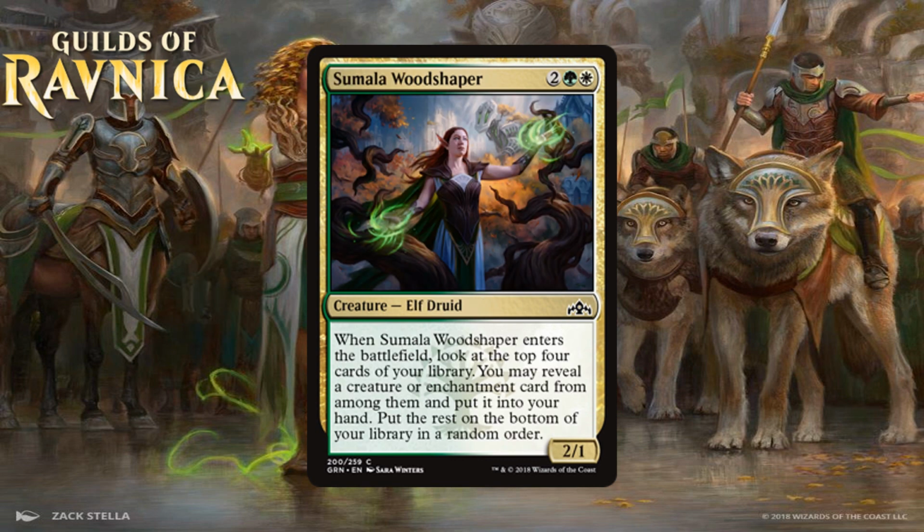Next, we have Samala Woodshaper, who for 2 generic, a green and a white, is a 2/1 Elf Druid at common, and when it enters the battlefield, you look at the top 4 cards of your library, and you can reveal a creature or enchantment card from among them and put it into your hand. Put the rest on the bottom of your library in a random order.